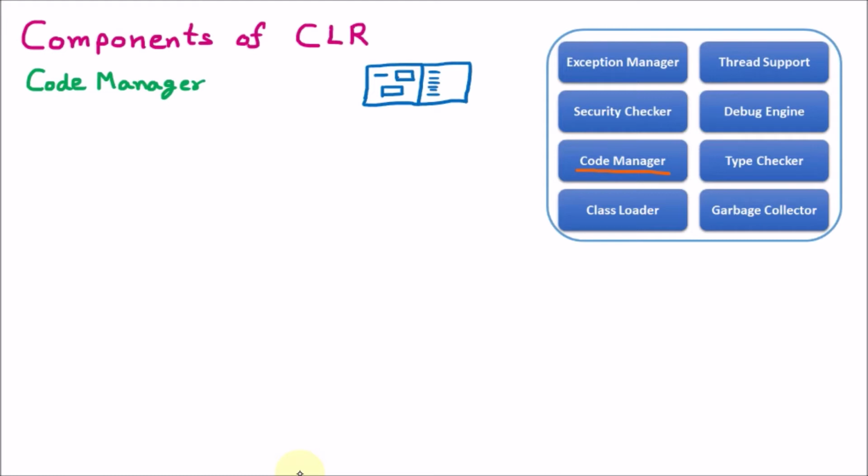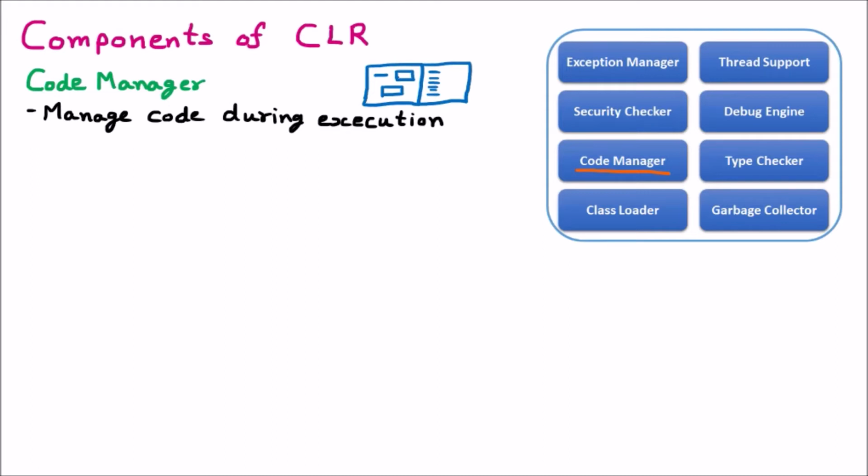Now in this coding there can be multiple things. Let's say from where the library will be included, from where the memory will be managed. All those things are taken care of by the code manager. So the first thing we can say is that the code manager manages the code during execution. It means when the code is running, at that time it is totally managing the code, and this is done by the code manager.